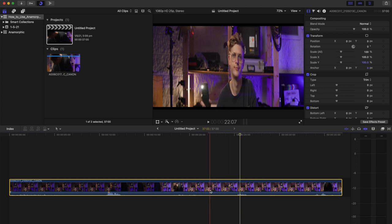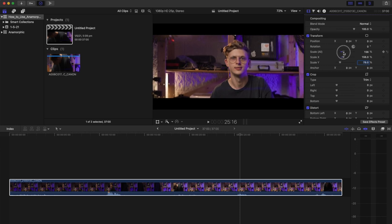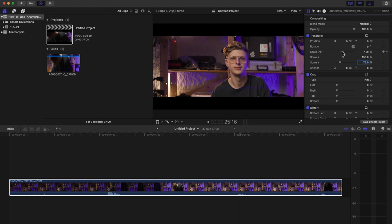Once you film anamorphic shots and import into your editing software, just because your camera was displaying it doesn't mean it has transformed. You can shoot anamorphic on any camera and then transform it in post — you don't need a special camera. The footage will look a bit wonky, so you just need to squish it down. For a 2x crop, go to 50% and there you go — that's the 65mm all cropped in. To zoom in, bring it up to 50 and adjust the y-axis and x-axis — it'll be at 150. It's not super hard editing anamorphic in post; you just adjust the squeeze on the y-axis and x-axis. Don't feel intimidated whatsoever.